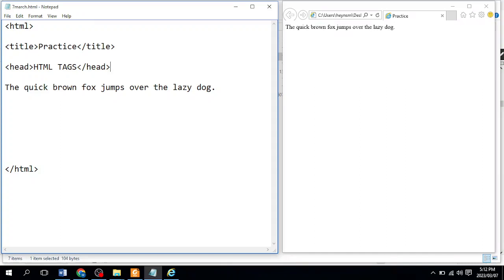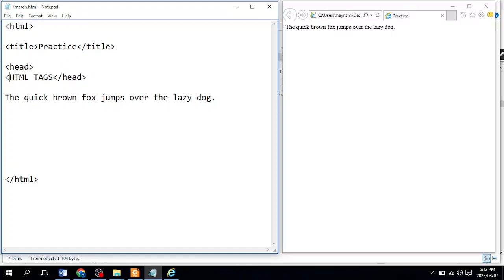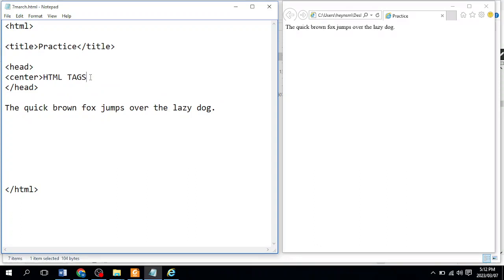And now I hope you guys are able to keep up because I'm going to change things as I go along. So what I want to do here is I want to center my heading. Now you guys remember how we did yesterday. So let's go ahead and say center. Okay, so here before, let's make it like this so that it doesn't look too cluttered. Center. And I'm going to send the heading tag to the next line, but then I'm going to put my center tags behind my word. Don't spell wrong, otherwise HTML will not understand you.